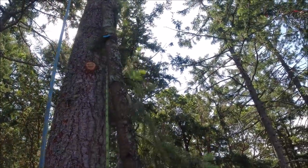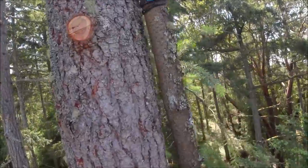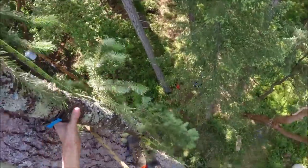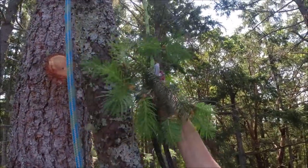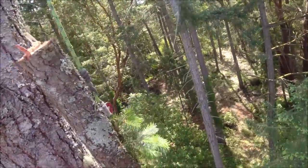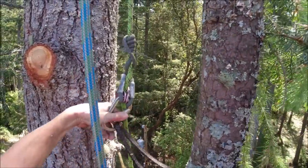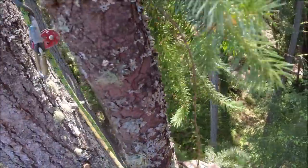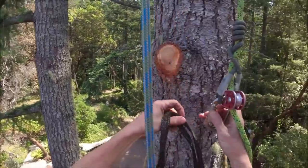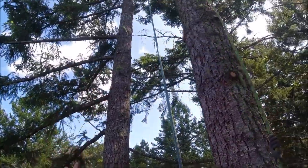There you go. I should be able to manage that. Throw it clear. Maybe the next one I won't sling it so far down. I'm just going to move to the next limb and move this up or down depending on where we are.